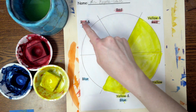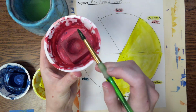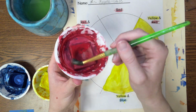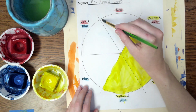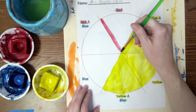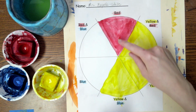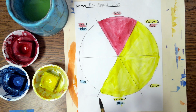It looks like I need red next, so I'm going to look at the paint. Remember, I want to paint on the edges of the paint where the paint is the tallest. That way I'm not smashing my brush, because I only need paint on the tip of my brush, so I can paint gently and carefully. And then I can try to do my best painting by going slowly and carefully and taking my time. I've painted this section red, but am I done with red? No, I still need red here and red here.